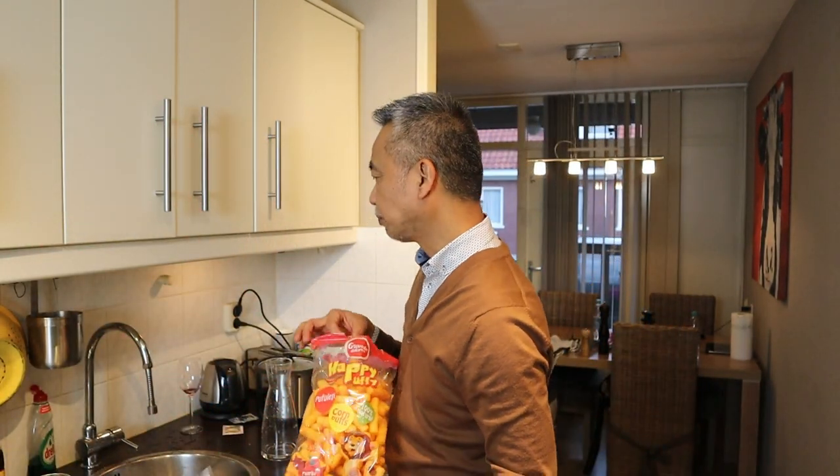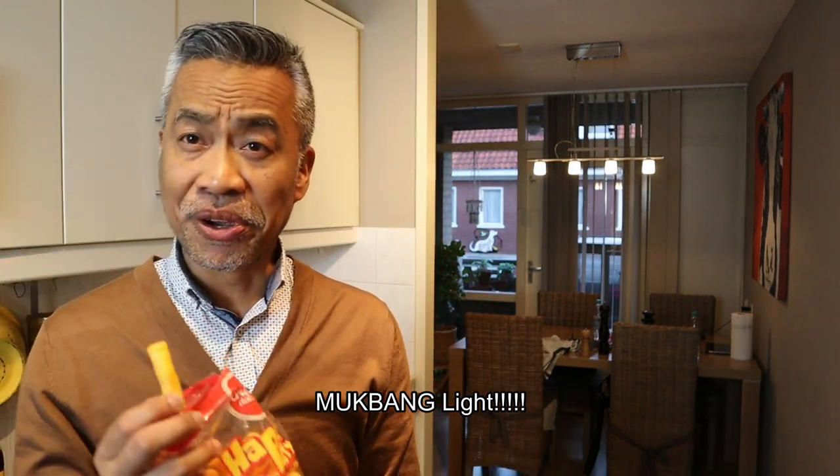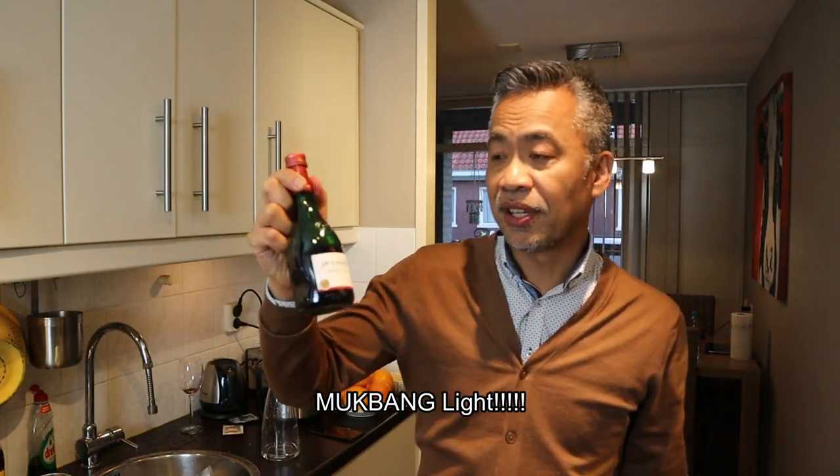Mmm, really good. Let me finish this leftover — it's a small bottle of wine which I got from my oma, my grandmother here in Holland. She gave it to me as a birthday present. It's a very small bottle — I just drank half of it last night. Let me finish it today.